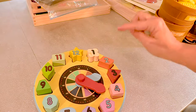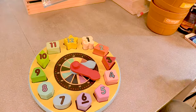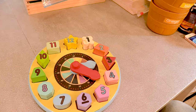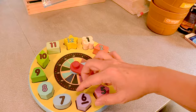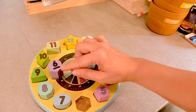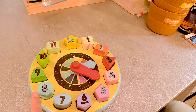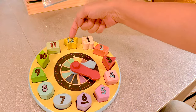We have one, two, three, four. So we'll do those first numbers again. One, two, three, four. Should we try going farther? Okay, here's five, six, and six can look like nine. That's why they put the line under it, so you know that it's this way. It sits on top of the line. That's actually not part of the number six. That's a six. Six, seven, eight, nine, 10, 11, 12.